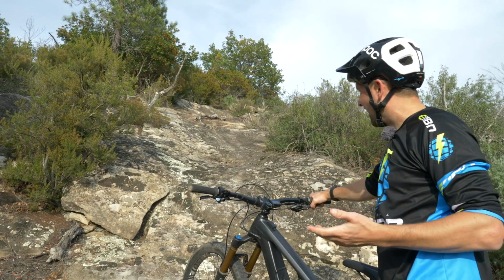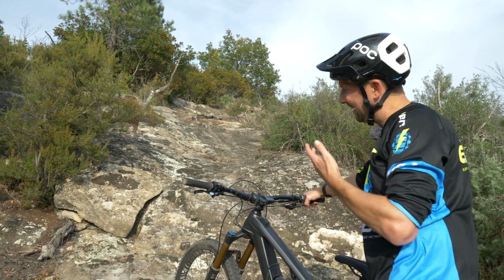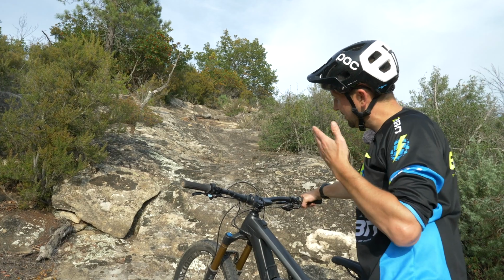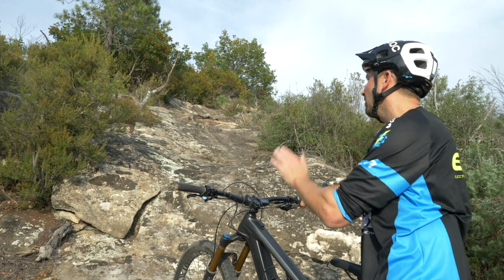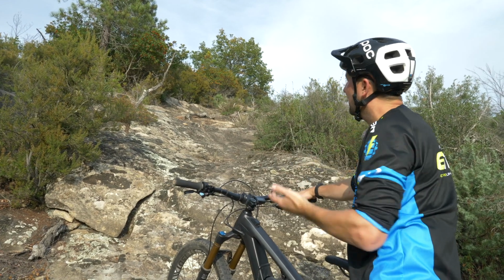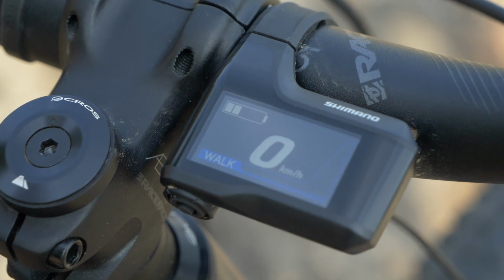So some sections are actually not even going to be passable with the power of the motor and even the best technique. You're going to find things that simply aren't going to have enough grip, or you're going to find stuff such as this, where when you're climbing, the elevation once again goes up even steeper, meaning if I was to climb this, I'm probably going to loop out and lose control of the bike. So it's time to get off the bike and engage that walk button on the bike.